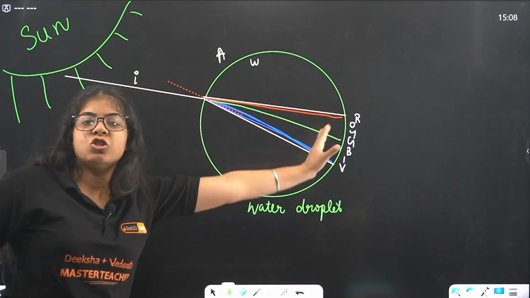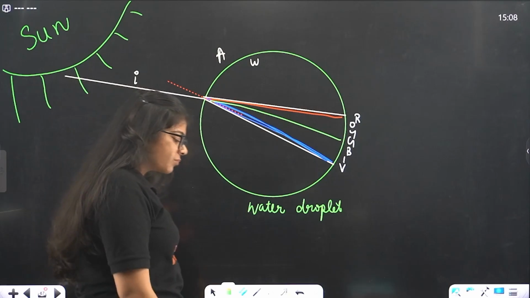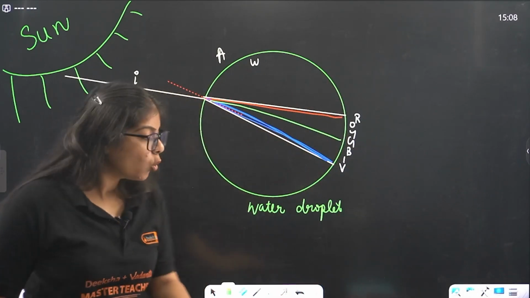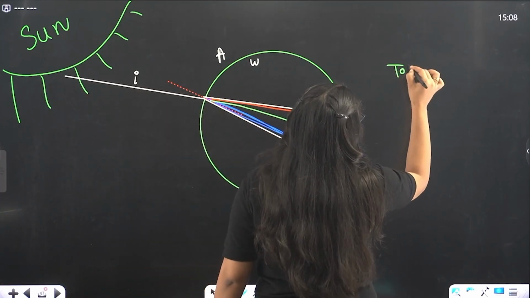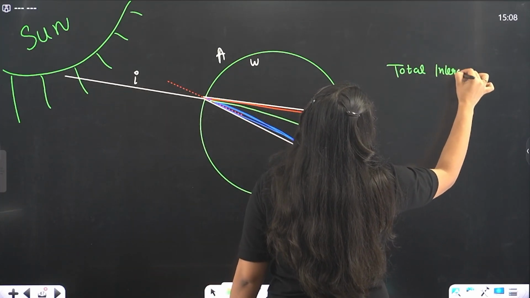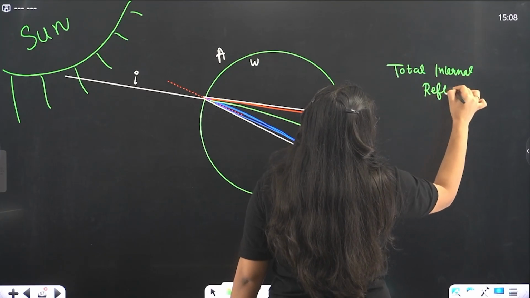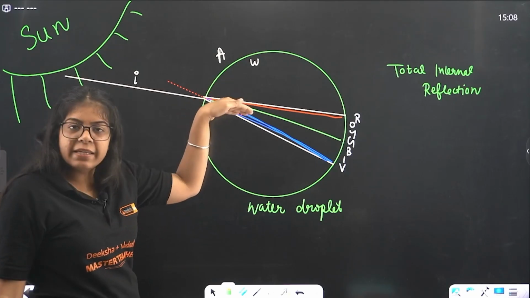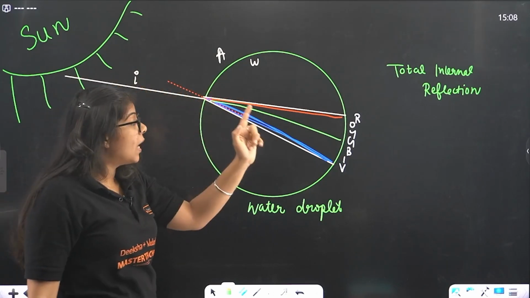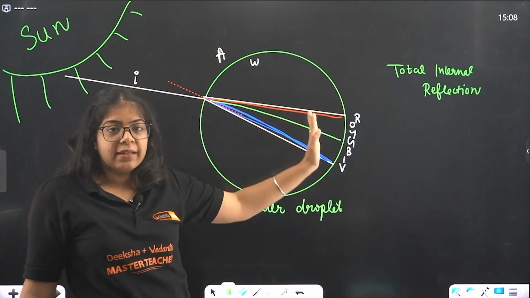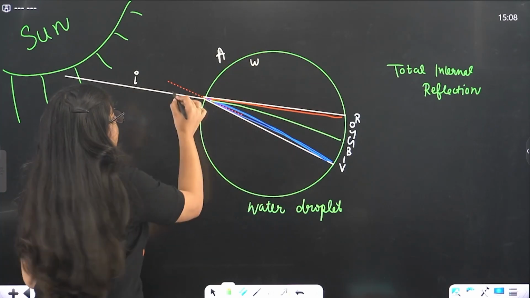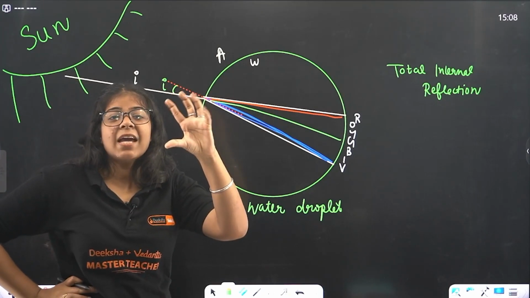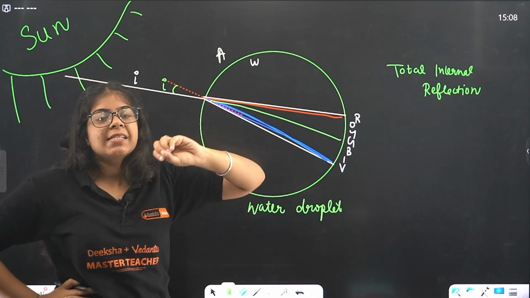Now at this time, at this screen, what happens? There is something called total internal reflection. What is it? Why does this happen, beta? Whenever this ray is hitting on this water bubble and it is getting refracted because it has some incidence angle. Now, there is something called critical angle, that means whenever this incident angle is greater than a particular value of angle, let's say 70 degrees, for example.